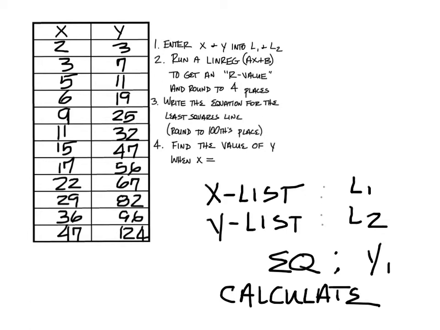And you also want to put in your Y1, and the way you get that is to hit the vars button next to the clear, right arrow to Y vars, and then hit enter, and hit enter again. It'll give you Y1. And if you hit enter after that, it gives you everything you need to see for that set of data.